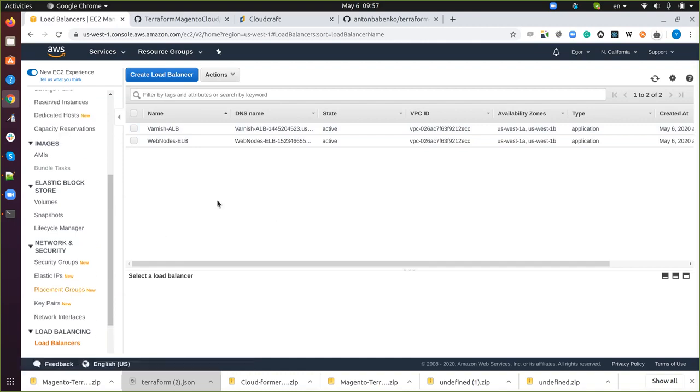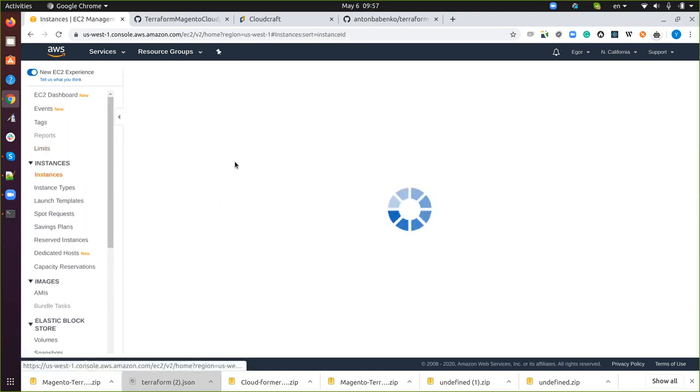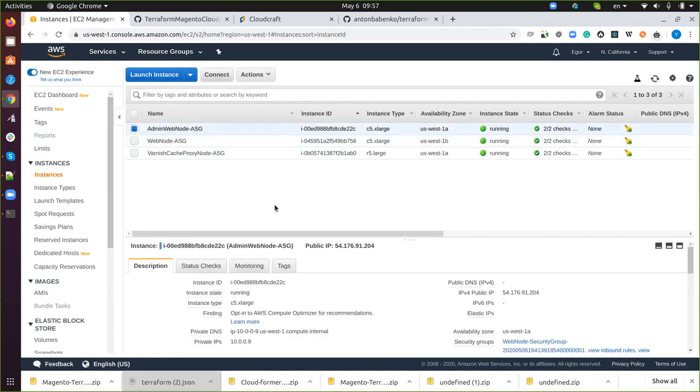All infrastructure is ready, but these are just instances. You need to properly install Magento on these web nodes. It's not difficult, because you can just create one base image. It's like a container for Magento, and during new infrastructure provisioning, you can use an already prepared instance with Magento, and you don't need to manage and install the Magento code base again and again.